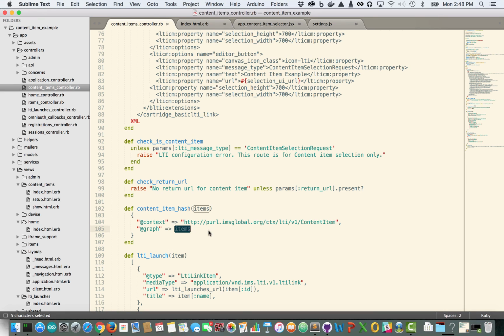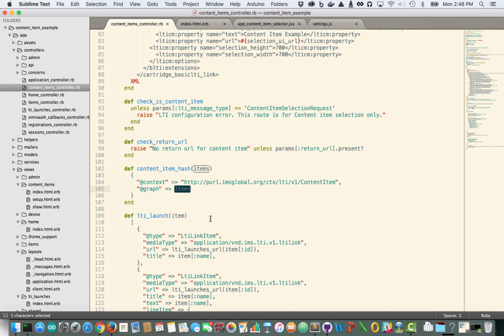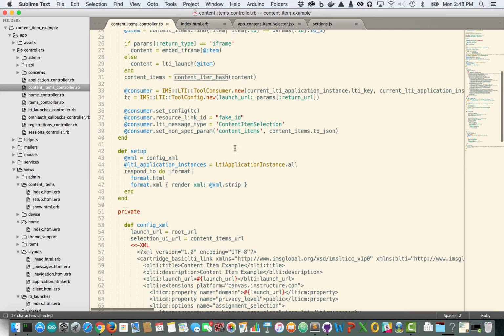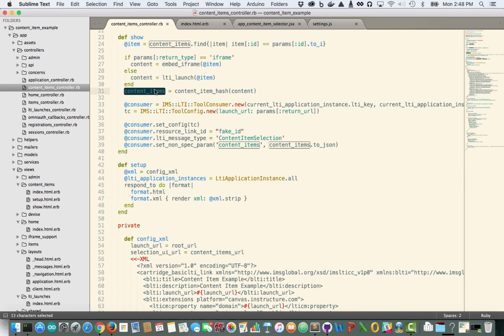And here's the items, which were the other piece of JSON that we were putting together by putting together a Ruby object. Okay, so now I have this content items, and that's what I called toJSON on, and that's what gets embedded in the response, or in this case, it's going to be a post request, I think, back to the learning management system. Okay, any questions up to that point?